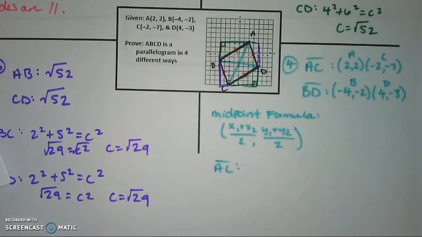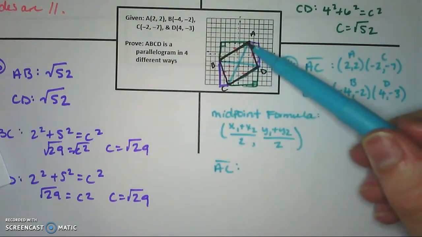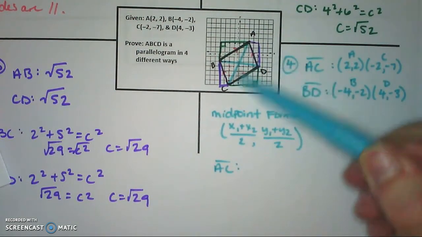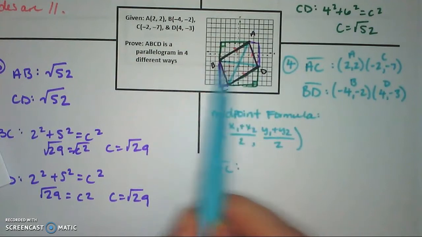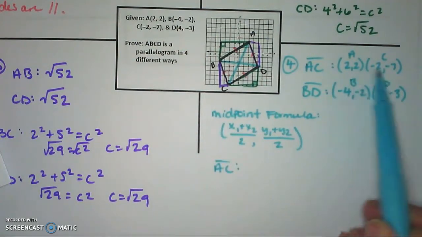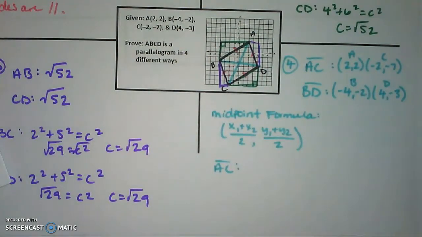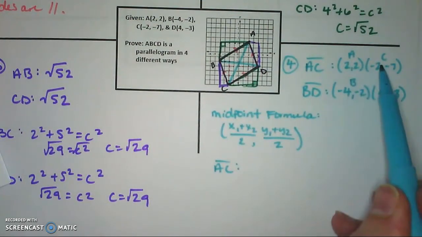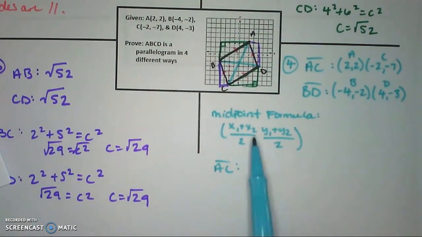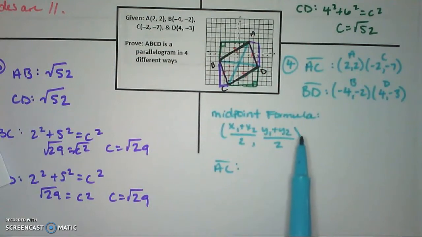All right, so what I've already written down is I've drawn in the diagonals of the parallelogram. Diagonal 1 would be located at AC, the other one is from B to D. So over here was where I wrote down those coordinates for A, C, and then again for B and D. So all we're doing in the last way is showing that the diagonals bisect each other, and we're going to use the midpoint formula for each of these segments. We're going to check to see if they both have the same midpoint. If they do, then those diagonals bisect each other.